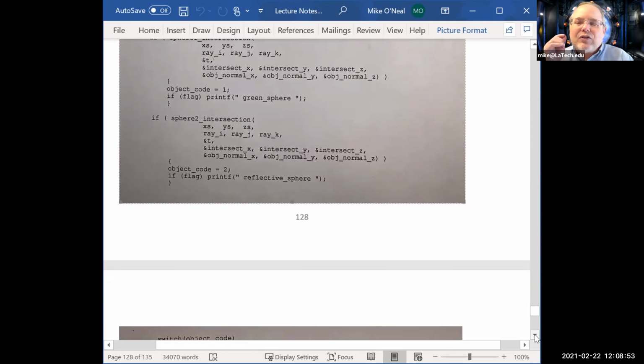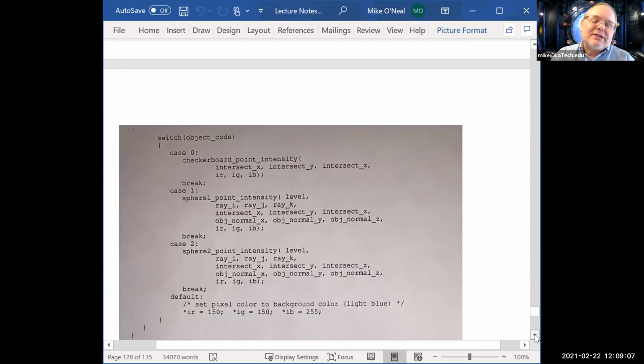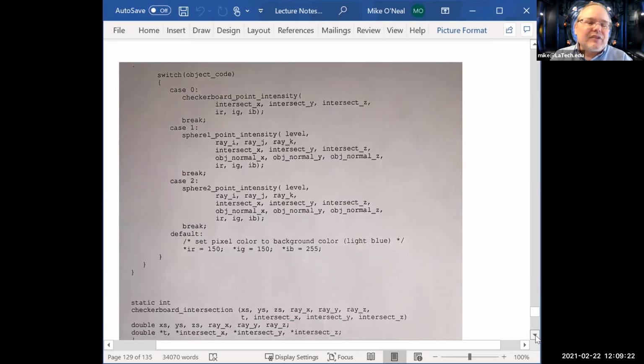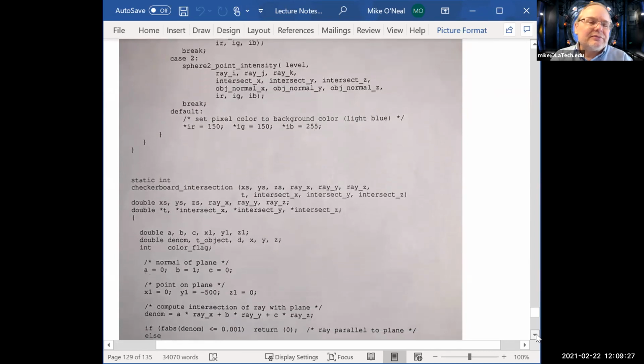I would almost say, if you want full credit on that 10 points that I've always been giving you guys for free, you better at least try to implement things in an object-oriented manner, because you just need to do that. I'll take off a few points if you just transliterate this code. And then once we know the object, I went here and I had to calculate the intensity. And if you don't hit anything, you set the color to the background color, the skybox color.